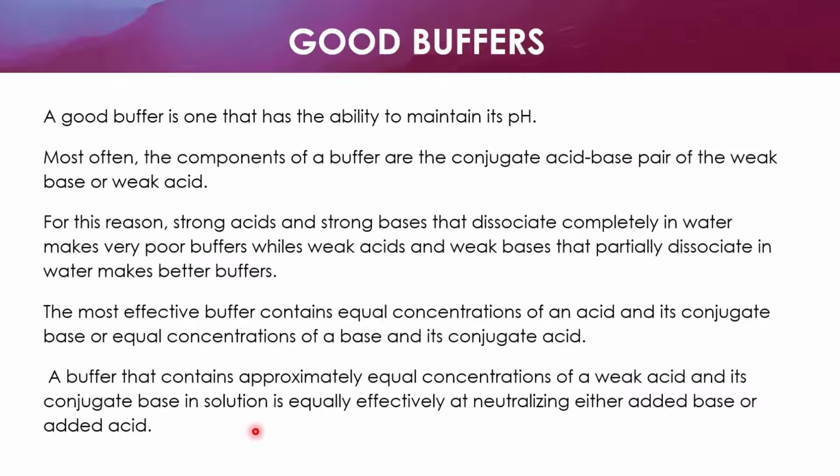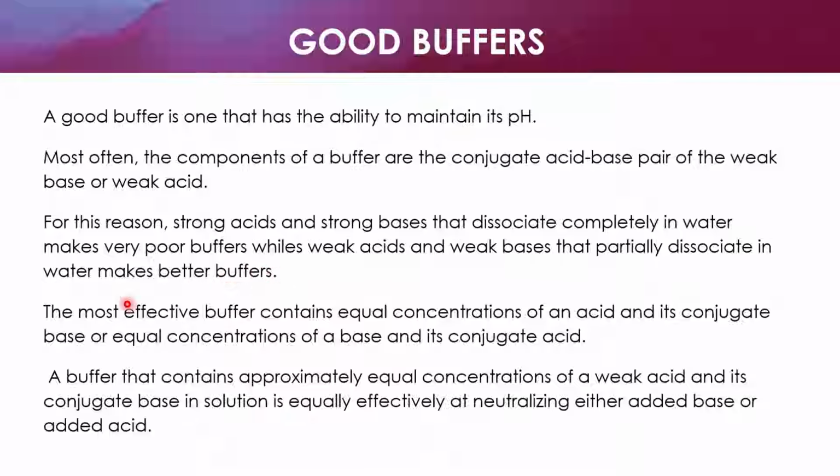Good buffers. A good buffer is one that has the ability to maintain its pH, and most often the components of a buffer are the conjugate acid-base pair of the weak base or weak acid. For this reason, strong acids and strong bases that dissociate completely in water make very poor buffers, whilst weak acids and weak bases that partially dissociate in water make better buffers.